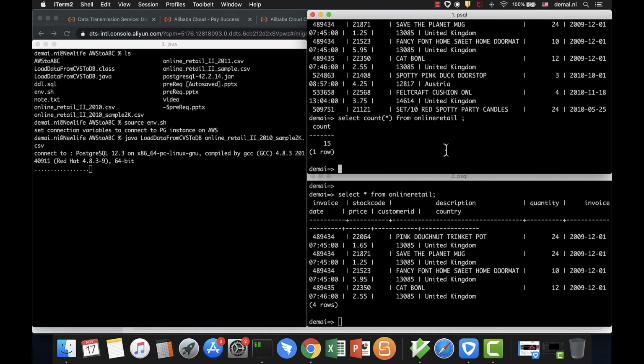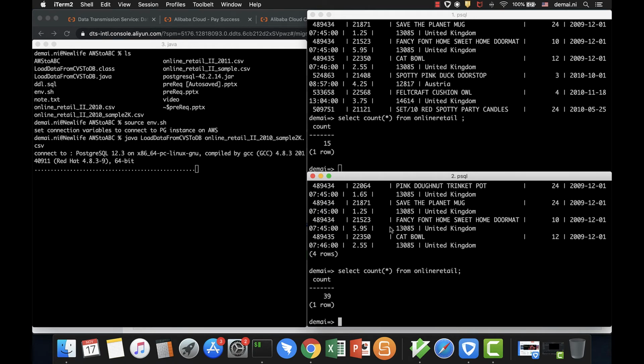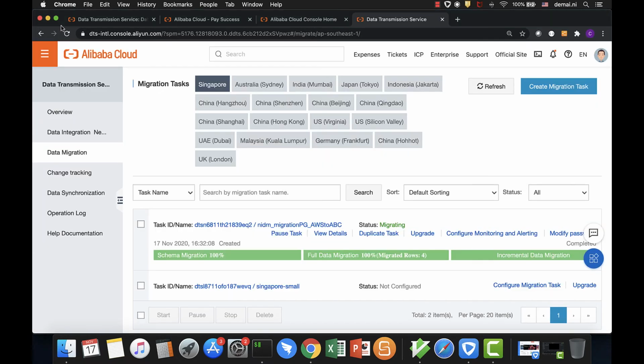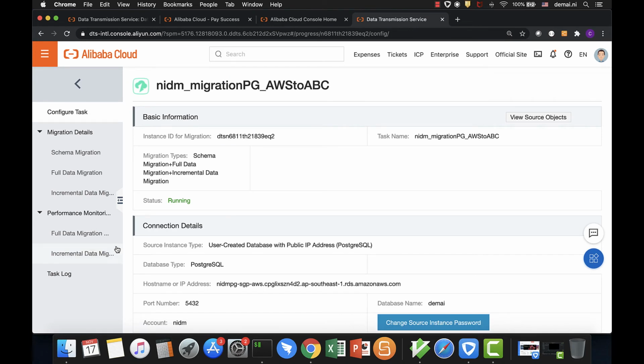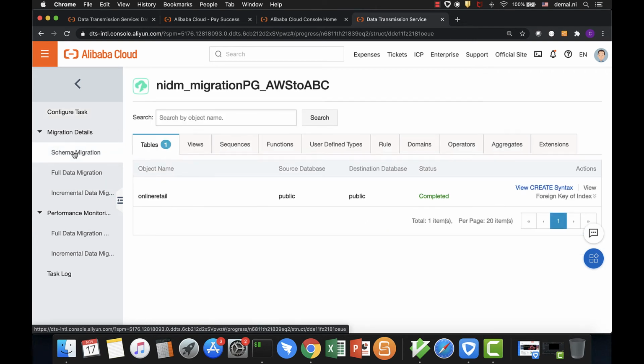We begin to add more rows to the source, the AWS PostgreSQL. And the same thing should get pushed over, migrated over. Well, I can tell this work is happening. Also, we can monitor the progress. Doing a manual refresh. Migration is happening. Let's go into detail here. We can monitor that and also look at the log. Well, it's running, we can look at that.